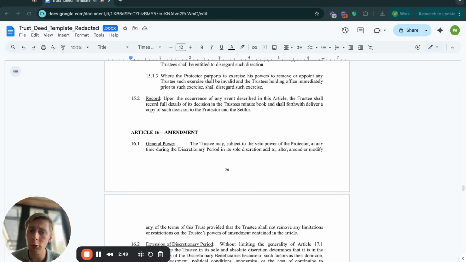So the main clauses would be the name, the type of the trust. Is it discretionary? Is it fixed? Is it irrevocable? The powers of the trustee in investments, distributions. Potentially, we also might look at the distribution rules. Who gets what, when, and how do they get it? The protector powers, the consent rights, the appointment and the removal of trustees as well.